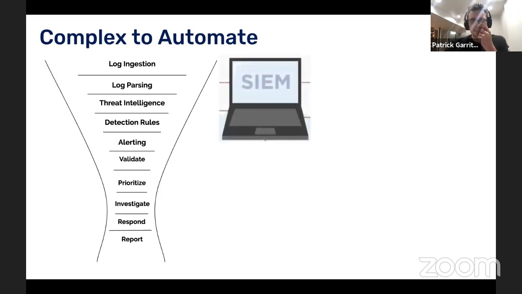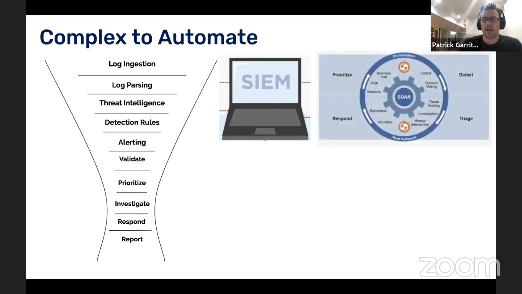So traditionally, organizations would put a SIEM in place. I think debatably, a lot of organizations struggle in getting a SIEM operational because of the complexity of the tool sets, and more focused on collection than actually security. And then, in order to start looking at automation, people layer on what would traditionally be called SOAR, which is going to be your security operations automation and response.